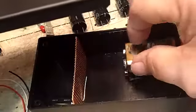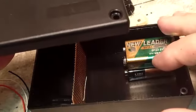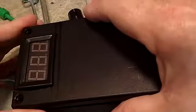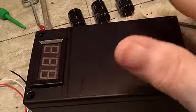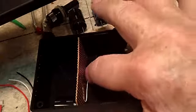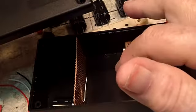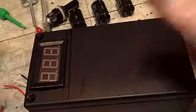And if I have to, the batteries can be done that way. And I think I'll have enough room. I've already checked this once, but there'll be enough room to put the, I'll show you like this, because you can see the meters are the same size, so I can put that in there and still have room to close that thing. That works fine, so no problem with that. That can be down as low as I want it. So it can be under here, it could be under there. And that comes over here, switch here, binding post in here somewhere, and it will work. There is room, trust me.